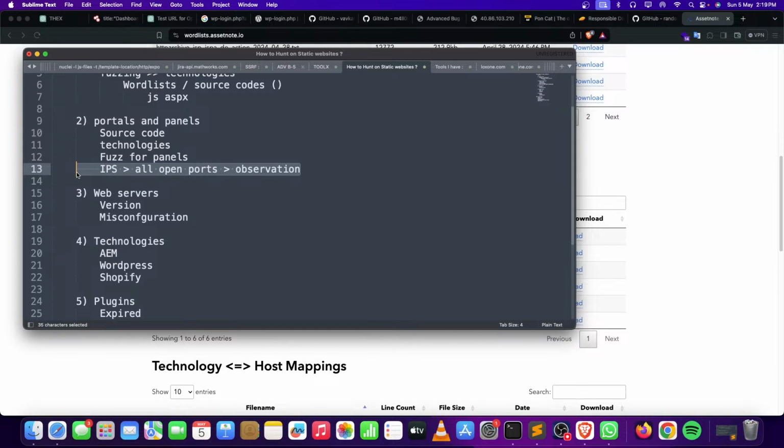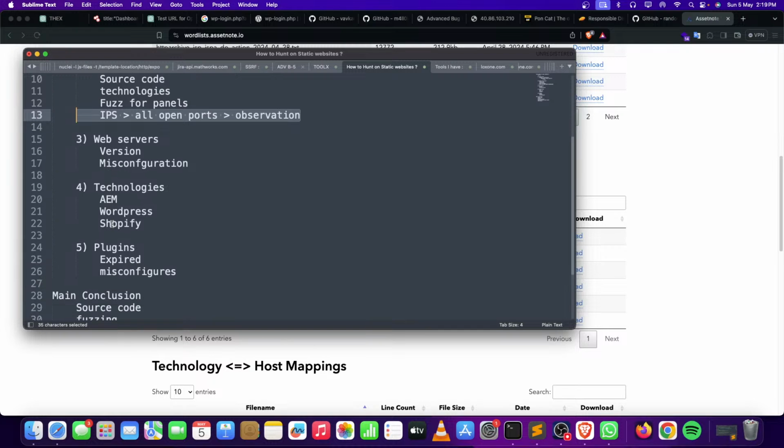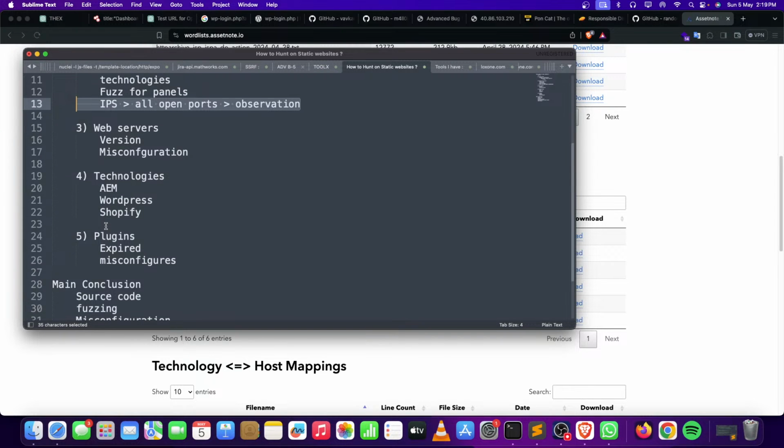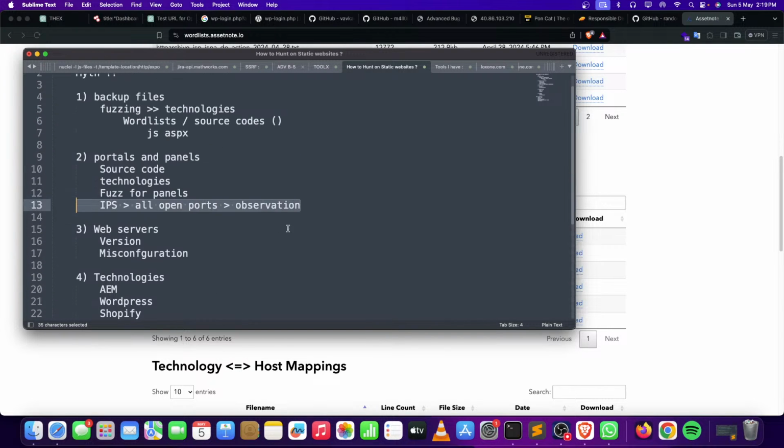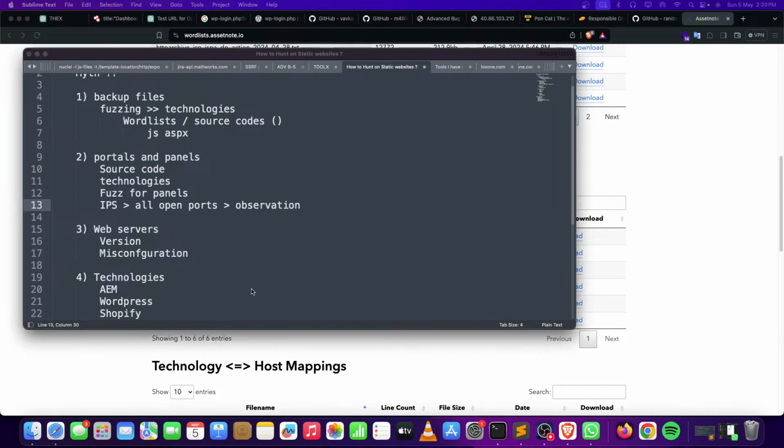And to find the password, it's just simple. Or you can go for IPs and all open ports. Come on, that's good. If you're in the free 2 day webinar, I'll show you the live POCs because I can't show them here. It's YouTube. I don't want to risk it all.